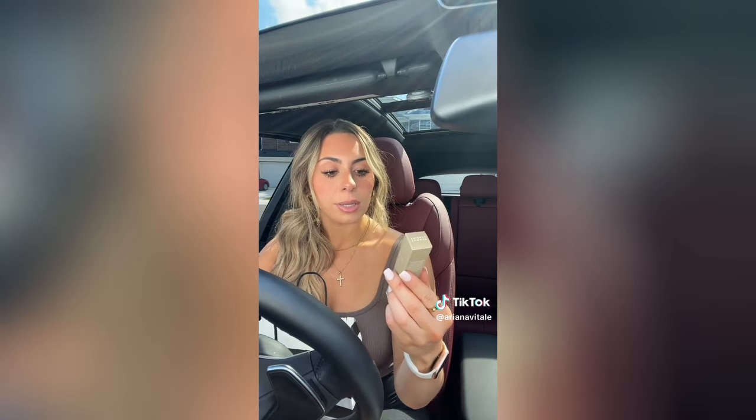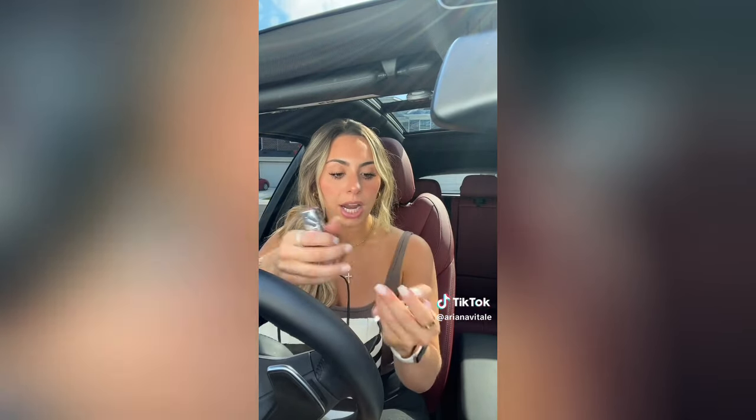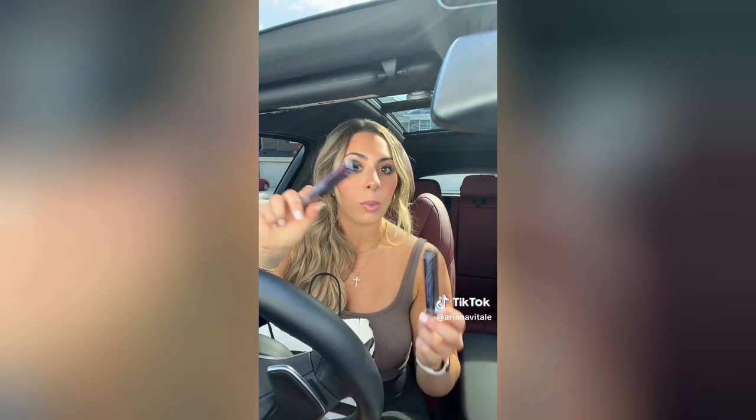Summer Fridays Lip Butter Balm in Vanilla. My girl Jordan Menino has the best lip combo in the world — she uses this gloss, which is the Sephora brand Plump Effect. I got it in the nude shade, but I also got a clear one just to have both. These Urban Decay 24-hour Glide-on pencils for your waterline are so good. I got one in Demolition and one in Whiskey, which is what I wear every day because it's like a brown, but this one is a dark brown-black, great for going out. They don't come off — you put them on your waterline and they never move.